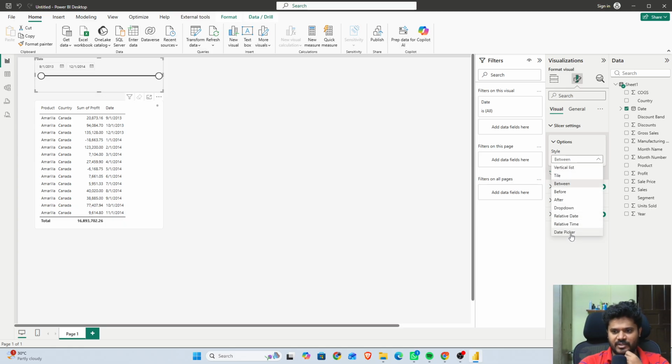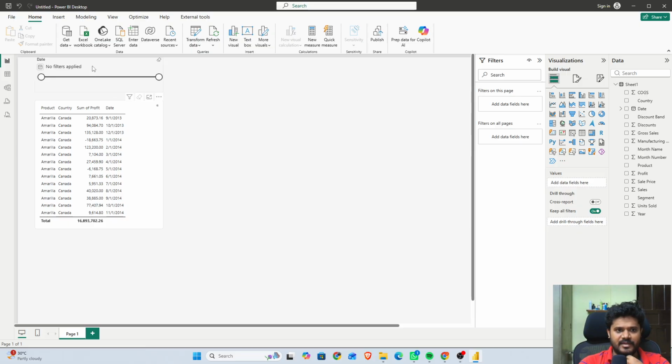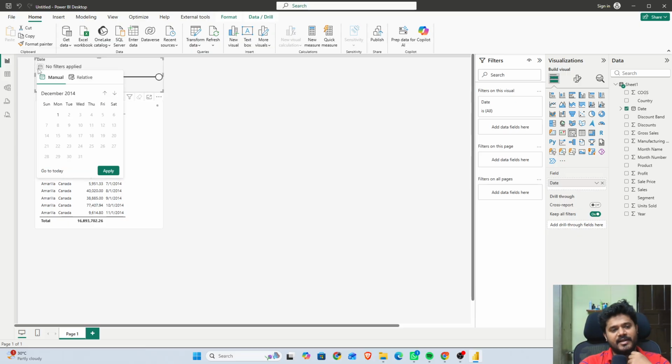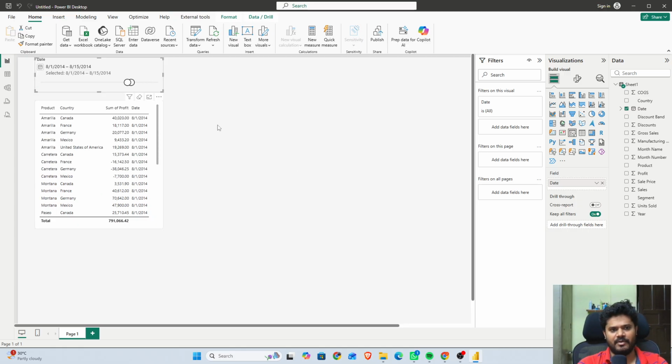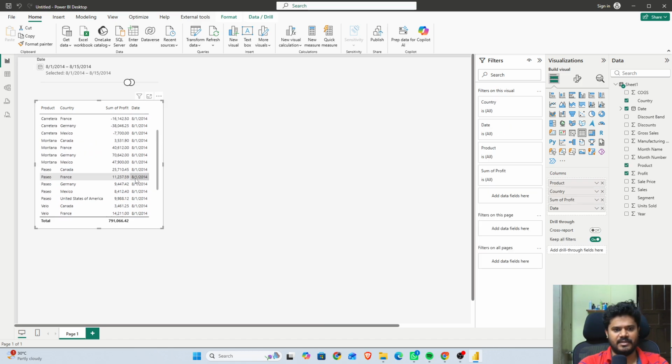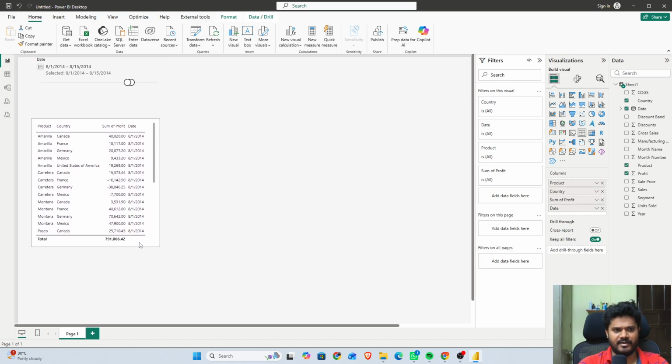If I click on the date picker, it provides options of selecting the date manually and relatively. Manual means you can simply pick the dates you want to filter the data. Let's say I want to filter from 1st August to 15th August, 15 days of data. You can just click on it. This is manual, and you can see that the data is filtered.